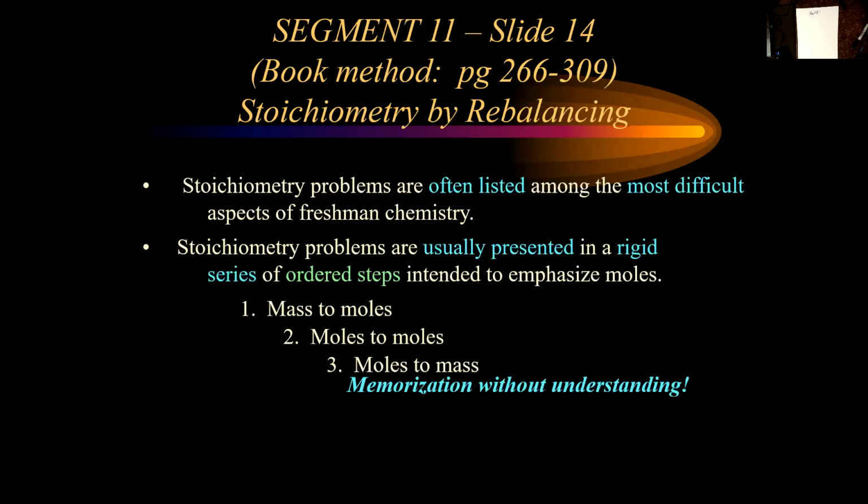And the reason why it's hard, it's memorization without understanding. There are some things you have to memorize. You have to memorize vocabulary and words and nomenclature and sometimes the speed of light or, you know, Avogadro's number is probably a better example. So there's certain things you do have to memorize, but you need to minimize that. You need to memorize just the tools you need to work with and then learn how to use each of the tools. That's the whole idea about learning something.